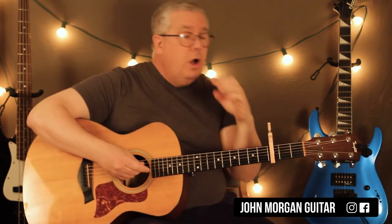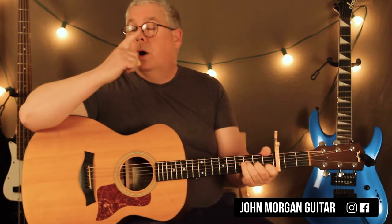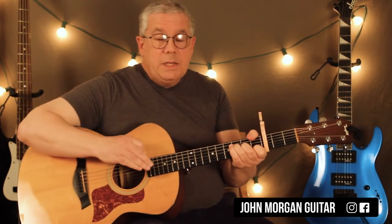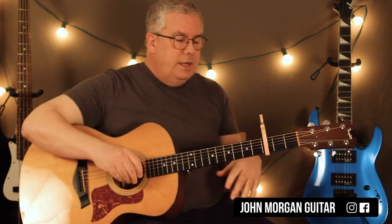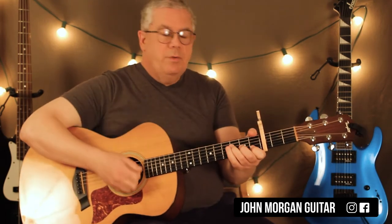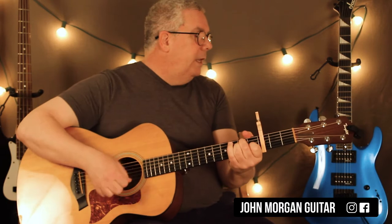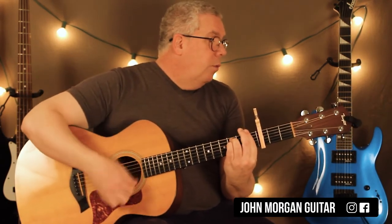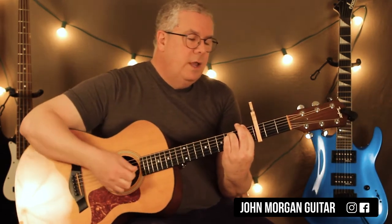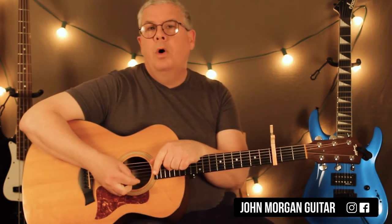That little part is still verse three, tacked onto the end. It's an F chord — the tricky part of the song. It's F three times and then E five times. That eight you did on the chorus gets divided up: one, two, three on the F and one, two, three, four, five on the E. He does it four times in a row — F, E, F, E.